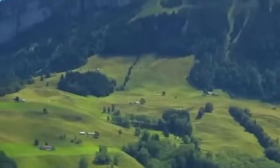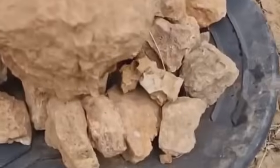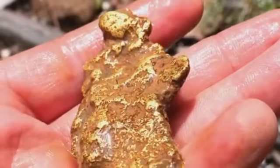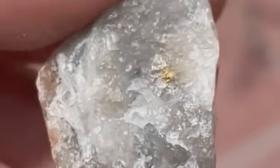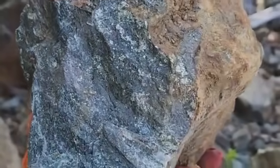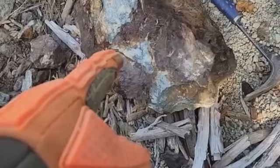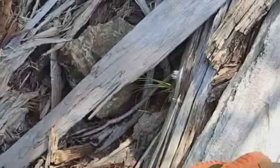What if the key to finding gold wasn't hidden, but laying right beneath your feet in plain sight? Not gold itself, but the rocks that always lead to it. Long before a single nugget glistens under the pan or a detector beeps with excitement, nature whispers. And those whispers often come from rocks — rugged geological messengers that consistently show up where gold hides. These rocks don't just suggest possibility, they scream gold is near. Yet most people pass them by. Today we're peeling back the Earth's crust and reading the ancient script etched in stone. If you've ever dreamed of prospecting gold without a map, this guide is your compass.